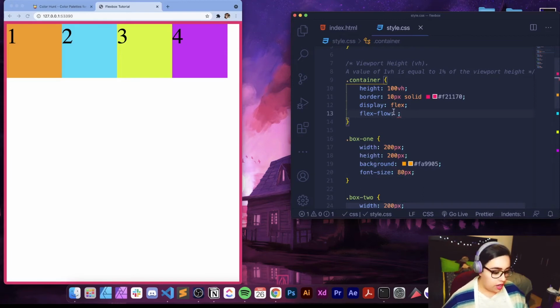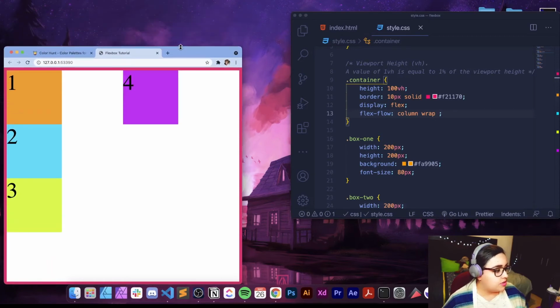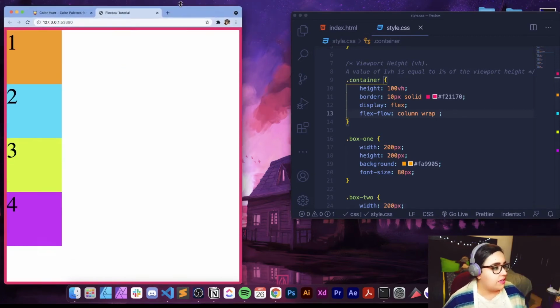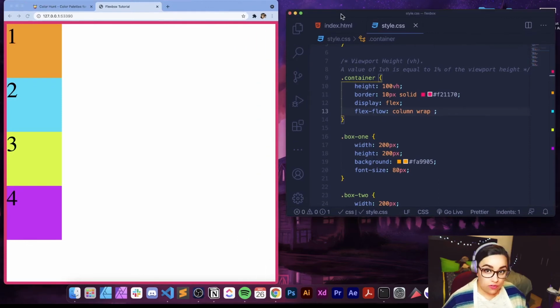So here we can just add a column and then wrap, and you can mix the two properties that I just explained a few minutes ago. So you see 1, 2, 3, 4, and it will actually wrap them. If we go ahead and resize this, you will see that the number 4 will jump to the other line. Okay, cool. So far so good, right?